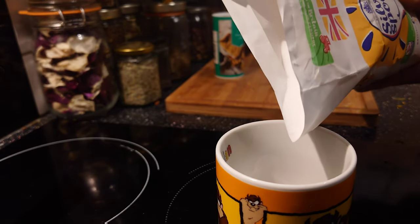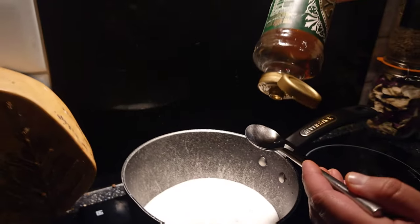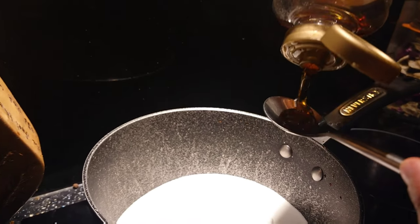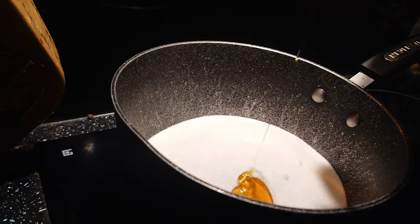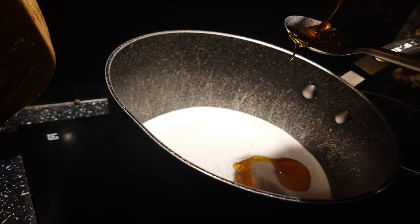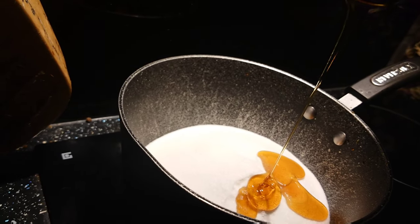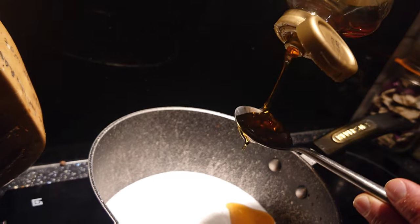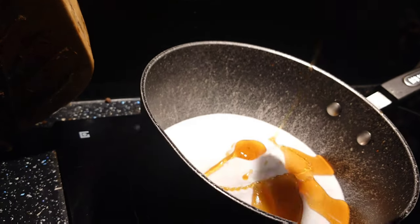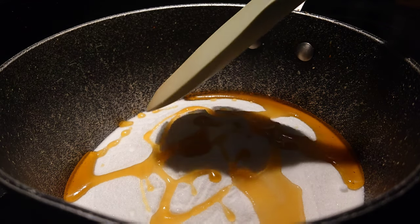Add 2 cups of caster sugar to your pan. Then add 5 tablespoons of golden syrup. Turn it onto a medium heat until it all melts in together. Keep stirring.